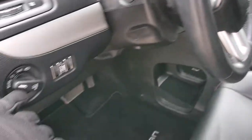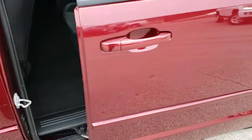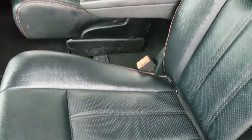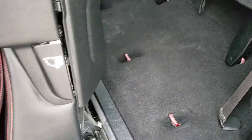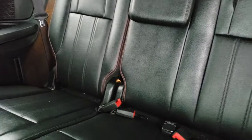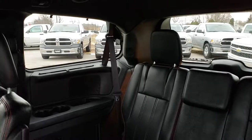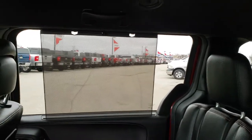This is a tilt and telescopic steering wheel, and you do get auto headlamps as well. This side door works nicely too. Second row seats are heated as well — quad seating. To get to the third row, you just put that down and it rolls right up, and then it goes into the floor with the stow-and-go third row seats. Very clean back here as well — no rips or tears. It does have the LATCH child safety system back there. Those side window shades are in back too, built right into the door.